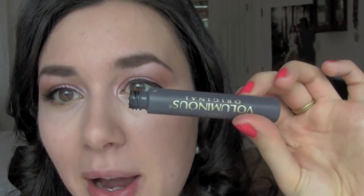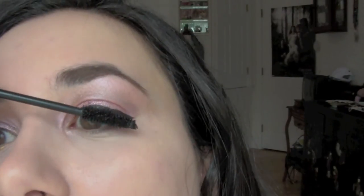This is the Dollywink in black, which has a very precise brush tip, which is awesome because we want to create the thinnest line possible. So when you're done with your eyeliner and it is the right shape to match the other side of your face, you just want to go in with your favorite mascara. Mine is L'Oreal's Voluminous right now, and just apply a good 2 coats.